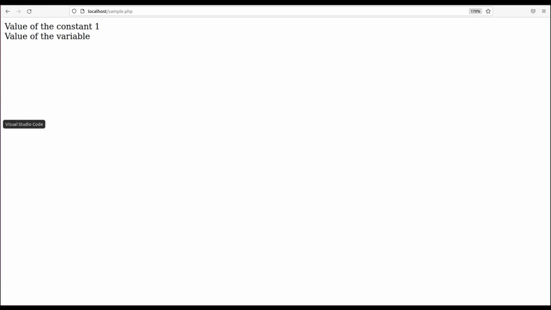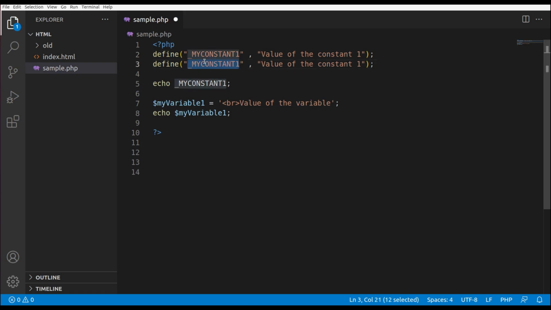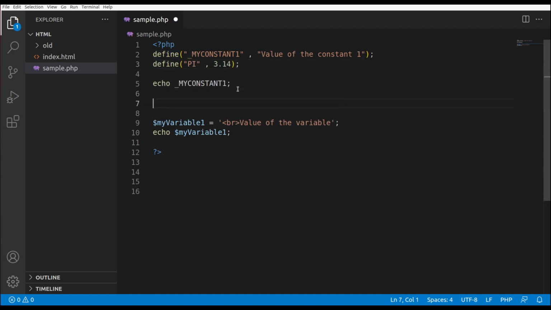So usually constants are used to define something which doesn't need to be changed. Say for example, if we want to define the value of pi, then the value of pi is going to be 3.14, which isn't changed throughout the execution of program. No matter what, pi will remain 3.14. So for this purpose, the constant can be used. And if we try to override the value of constant like this, let's say pi is equal to 4, then again this won't be a valid statement and will throw an error.